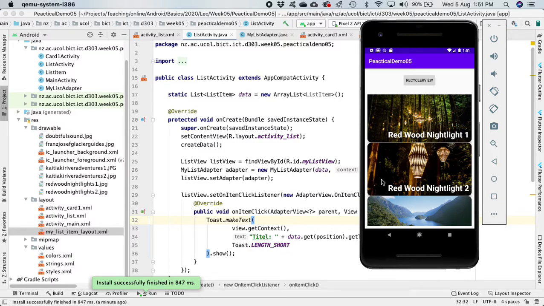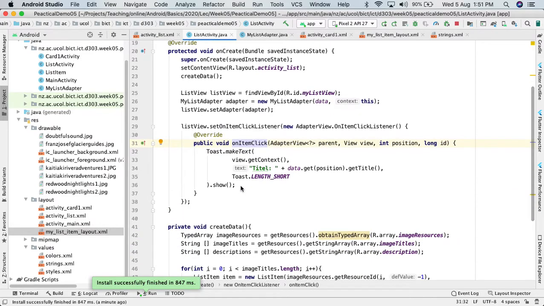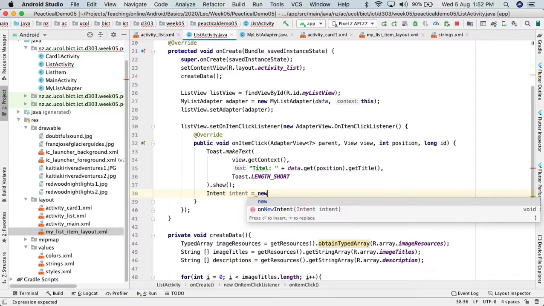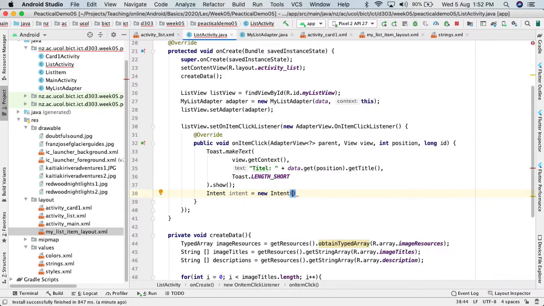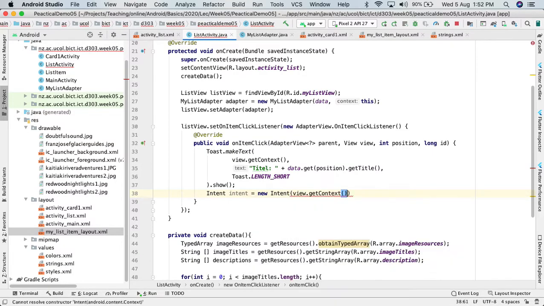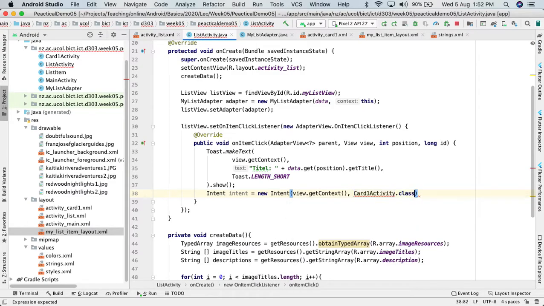And instead of showing the toast, we can do something like this. We say intent is equal to new Intent, and we need to pass the context. So again we say view.getContext, and we want to start our card view, CardOneActivity.class.